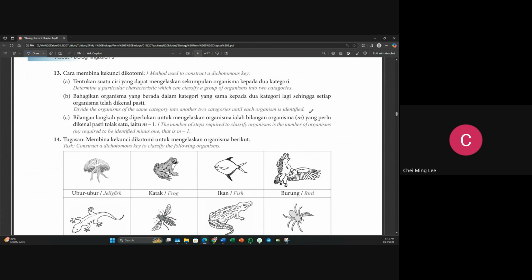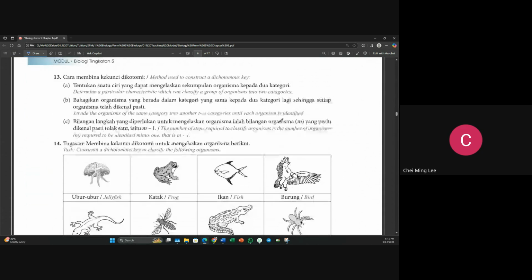Okay, first I start with two main categories, A and B. Then from A we go to C and D. Then from C I pair into two, like that. So normally, the first thing we do is try to get the major or general characteristic for all of them, and try to divide all of these into two.